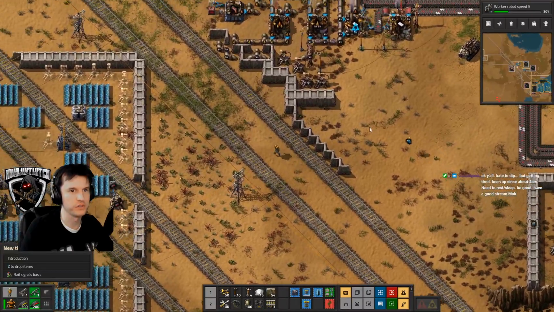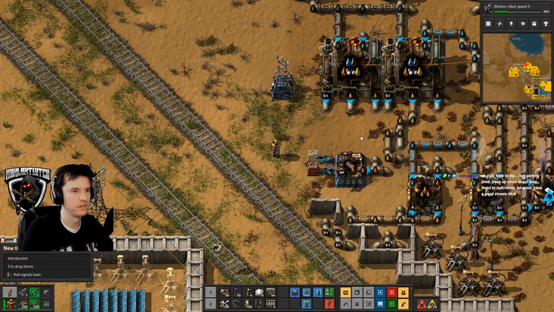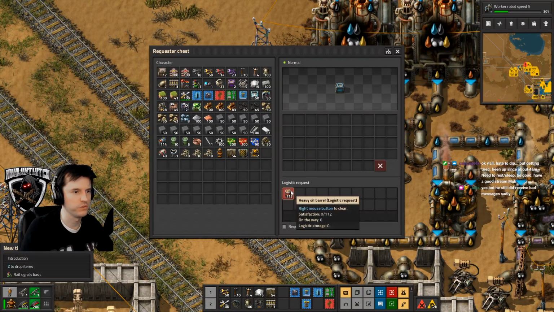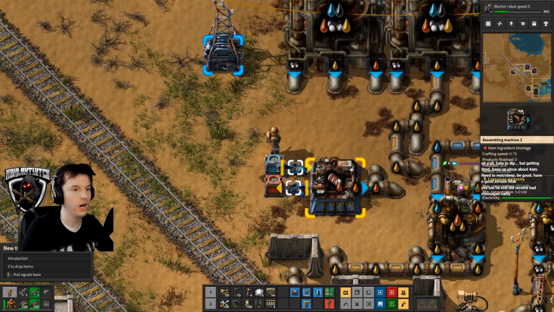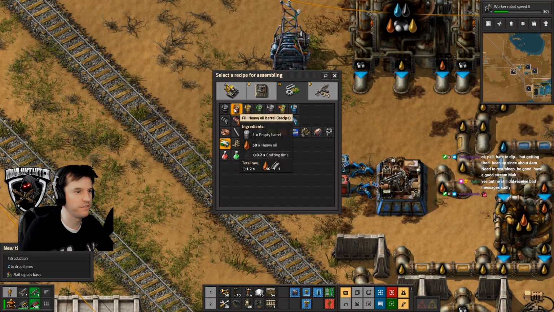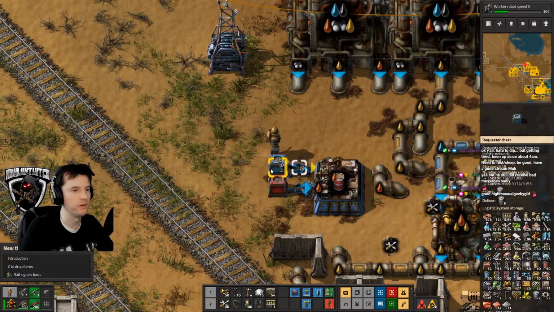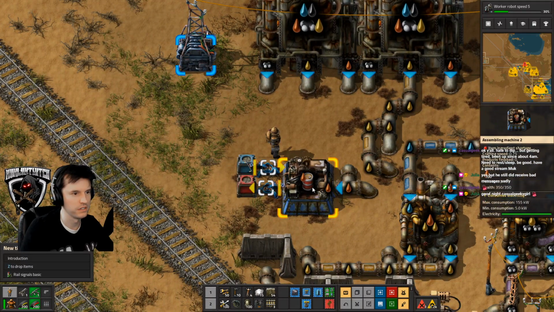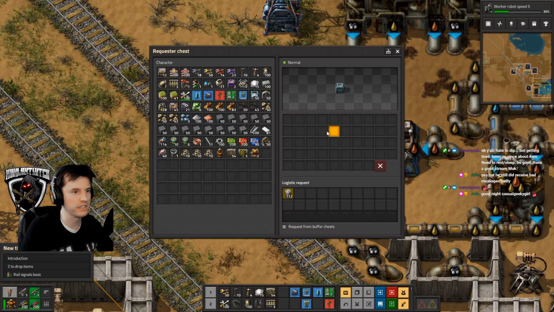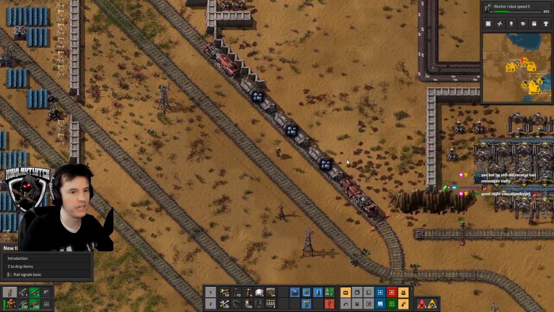Alright, here they are. Those drones had a long trip. Okay. Oh no! I clicked the wrong thing! Fill heavy oil barrel. Oh my god. I was about to just dump a whole bunch of oil on the ground. That is not what I wanted to do. Okay, so this thing needs empty barrels. Alright. So I gotta start making empty barrels.